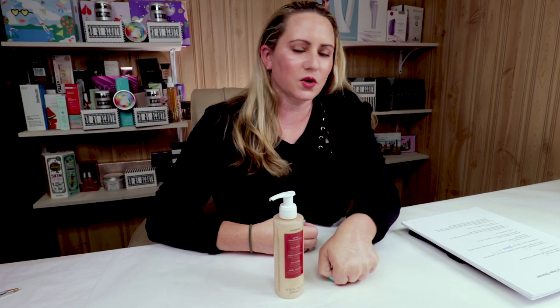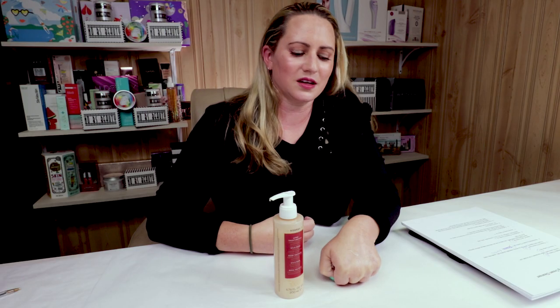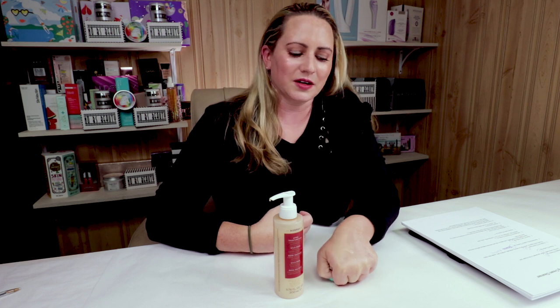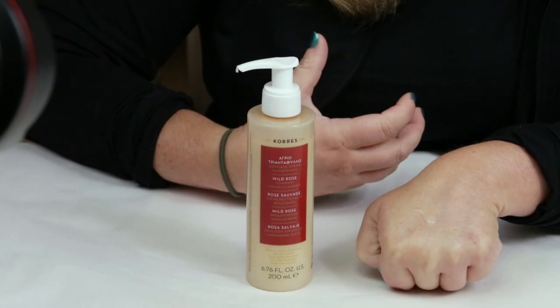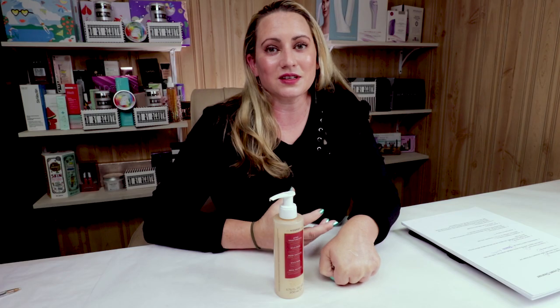My sixth criterion is antioxidants, and they've done a good job including a lot of beneficial ingredients: bioflavonoids, sunflower oil, vitamin E, vitamin C, honeysuckle, and lactic acid. Most of that gets rinsed down the drain, but you might as well expose your skin to as many beneficial ingredients as possible. It's nice that they included them — it can only help your skin. Coors definitely knows a lot about good antioxidants.